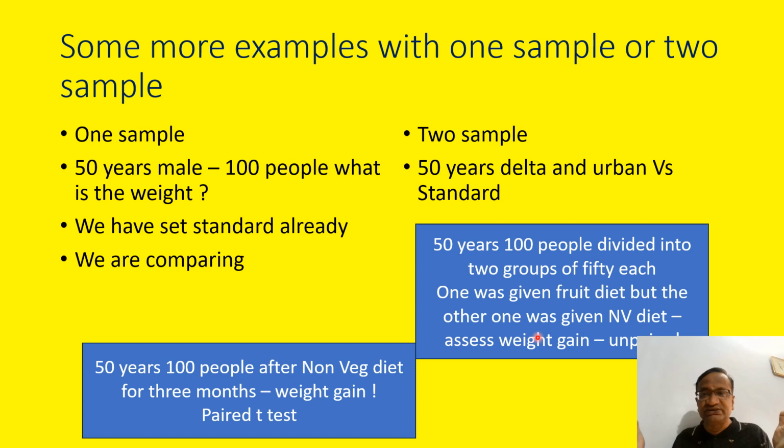So now you have two groups, and then it becomes unpaired. You are comparing the means of the NV diet and the fruit diet. Again, I will tell you, mostly with a non-vegetarian diet, it may be up only, weight gain only. But if you give a fruit diet, it may be down also, or high also. So you see here, there is a difference. Trick: if you are doing this only, then you may need to use one-tailed because it is going to be an increase only. But if it is going to be both weight gain or weight loss, then you have to use two-tailed.